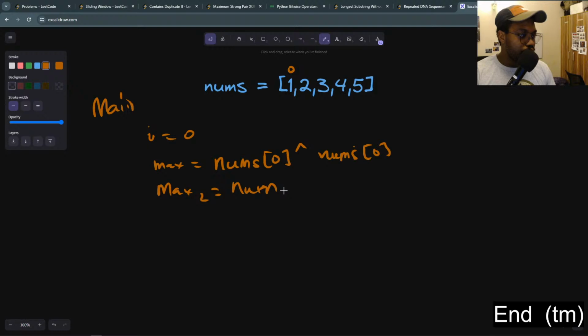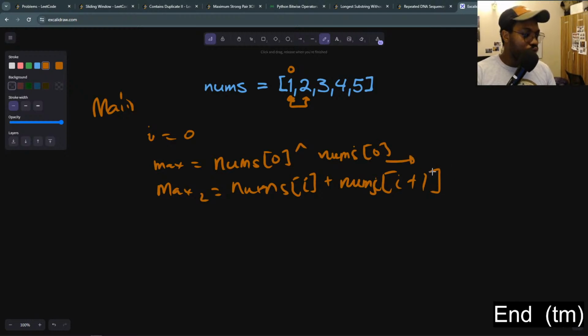Norms at i again, and then we'll slide our window. So norms at i, and norms at i plus 1. Now we have to put a condition here for this operation to run, right?